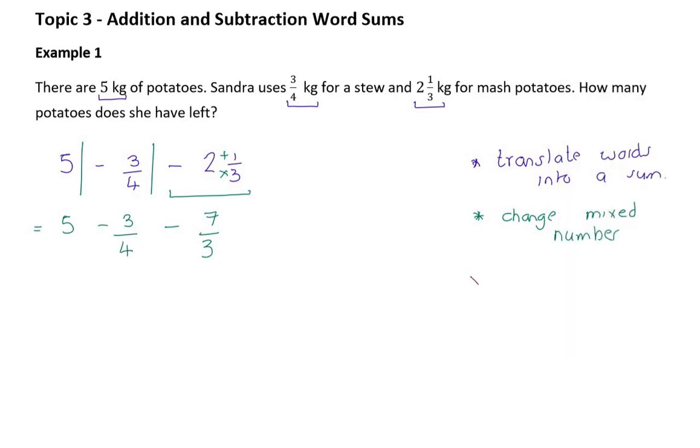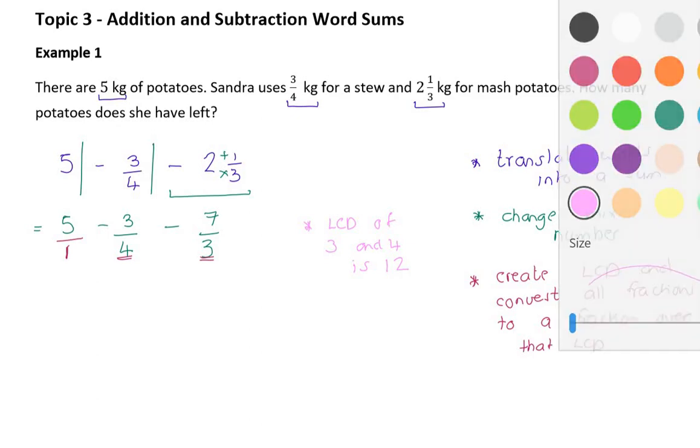My third step, something we should be familiar with after the previous video, is we need to create a lowest common denominator. So we need to convert all fractions to a fraction over that LCD. So in this case, I'm going to be saying to myself, what's the LCD of 3 and 4, except there's also a 1 under the 5. Now 1's don't really play a role here, because 1 goes into everything. So I'm going to create an LCD and convert all fractions to a fraction over that LCD. So I ask myself, what's the lowest common denominator in this case? And my lowest common denominator in this case would be the lowest common denominator of 3 or 4. And we should know that 3 and 4 both go into 12. You don't have to pick the lowest common denominator, but it makes it much easier. So the LCD of 3 and 4 is 12.